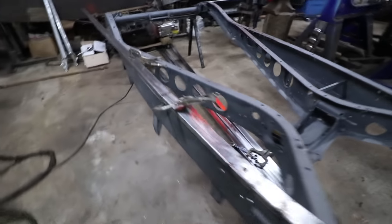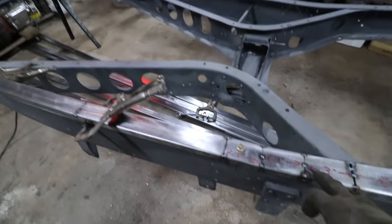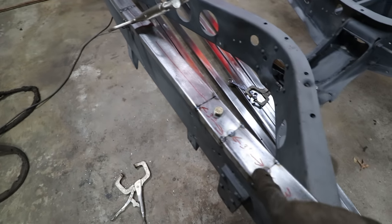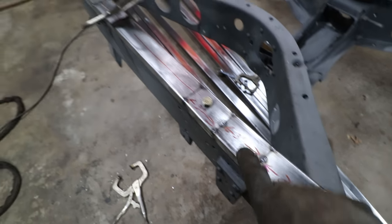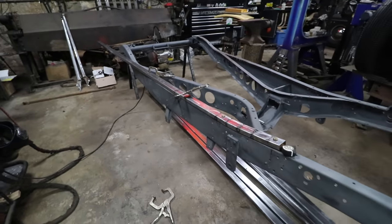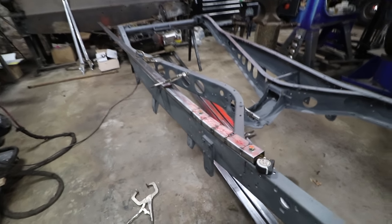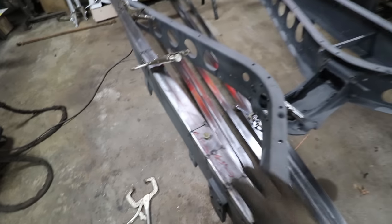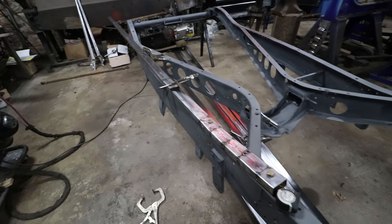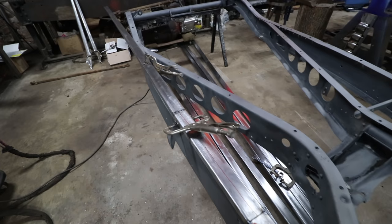Alright, so I got the subrail started here, this first side. I learned from last time that you need to put notes of your measurements and where your cuts were, so we should be able to replicate this on the other one pretty quickly. I've been putting my notes of where the cuts are, so at least for these first handful of cuts, we can just make them straight away, put it on the frame, and it'll flow in real nice. Then we'll just drill the bolt holes and so on.